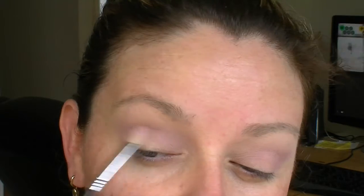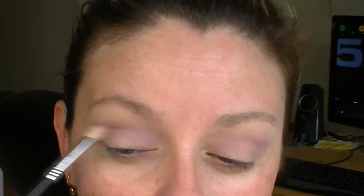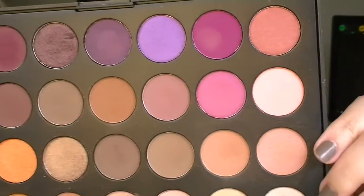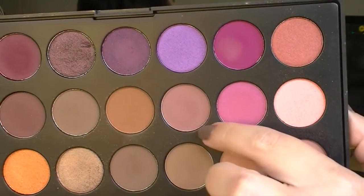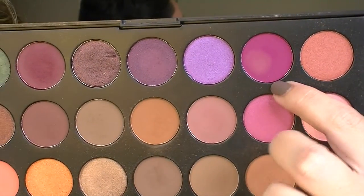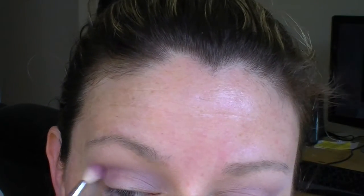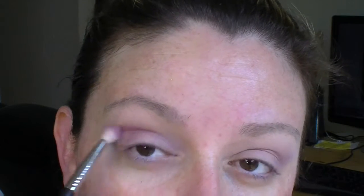We're very slowly introducing the pink into the look. It is a real purpley pink so it's going to be great for transition into the eventual hot pink we get later on. We're keeping the corners up at the edges, then going into the Morphe palette — the Jaclyn Hill palette that came out a couple of years ago — and we're going to mix two shades: the real hot pink and the dusty rose color, to deepen up the crease and get some depth into that outside corner.